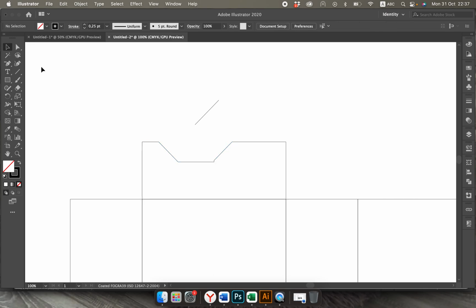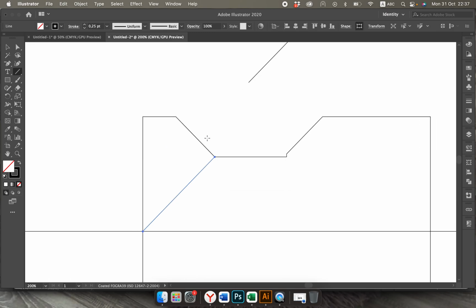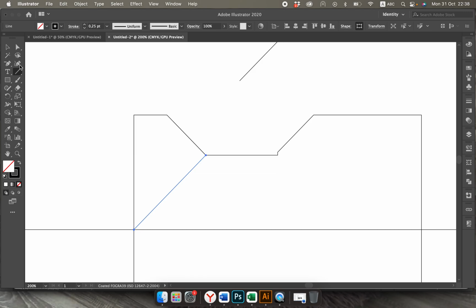So now I can see the structure of my first element. Of course, this is not exactly how it works. Sometimes we could also have some small elements which help us to make a nice shape of the package. First of all, I will create this line, move it and use this line, just to make some small correction here.